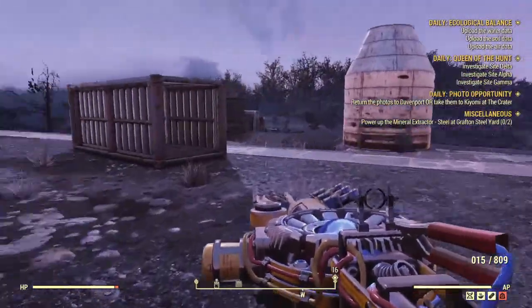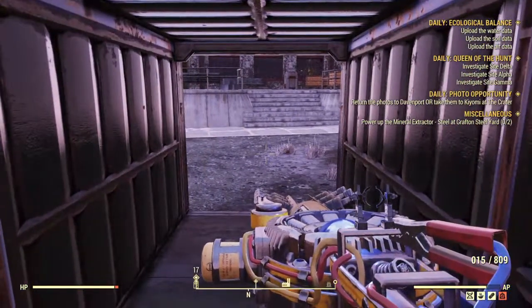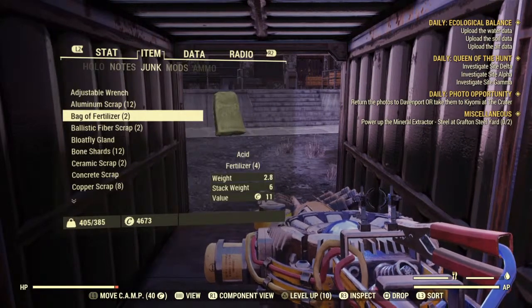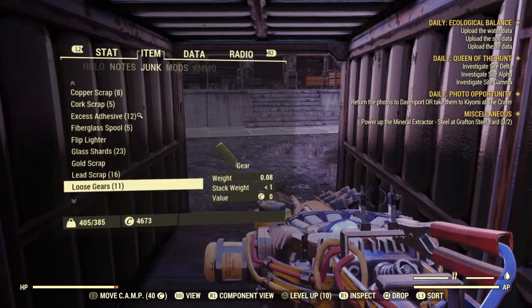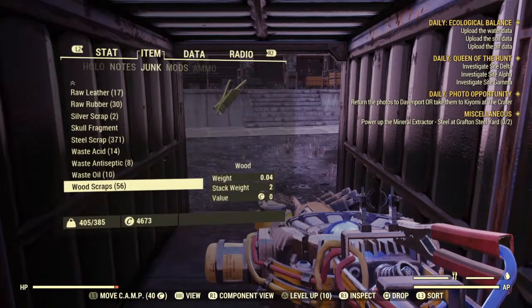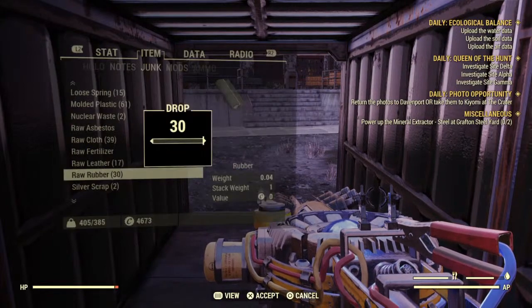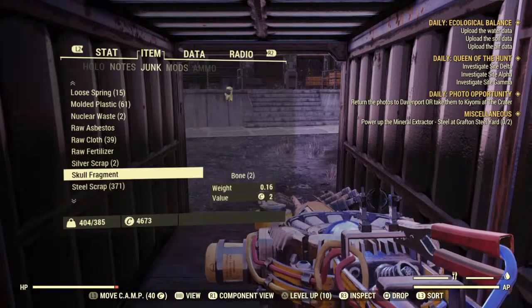I'll give you another little bonus tip here. If I'm going to do anything, I'm going to step in here, nice and safe. So I'm going to go to my junk, and as you can see, I've got a lot of junk here, right? I'm overencumbered by, I don't know, 20 pounds. So what I'm going to try to do is drop some of the stuff that I don't want to scrap to my box, right?